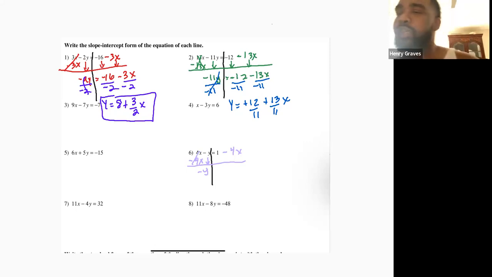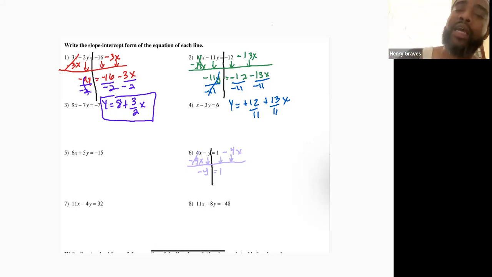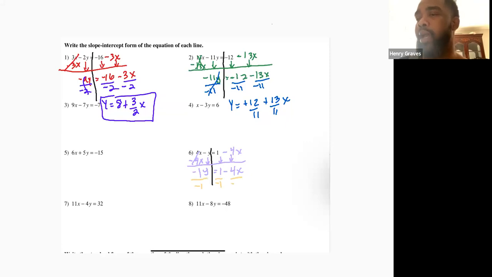Now, I know it doesn't look like it has a 1 in front of that y. That's why you're going to put a 1. I'm going to erase the negative symbol and write a 1 in front of it. And now we can divide everything by negative 1. So when I do that, that goes away, and y equals negative 1 plus 4x. You can rewrite this, by the way, as y equals 4x minus 1.